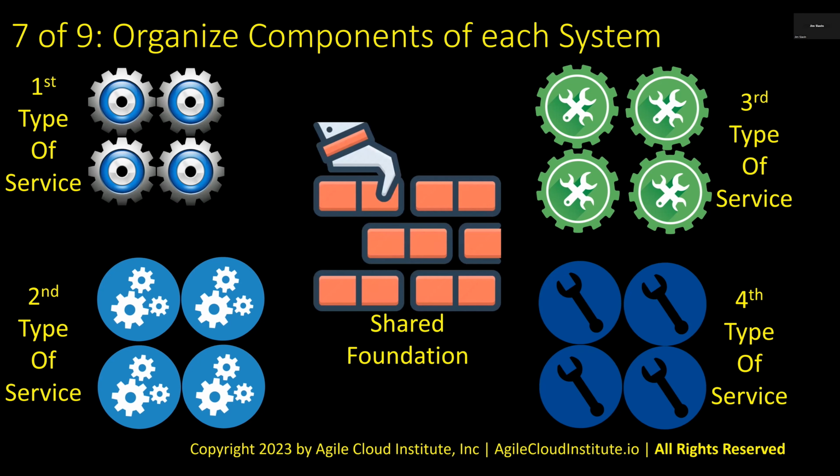An optional foundation can also be defined for each of your systems. The foundation is intended to provide shared resources that are used by multiple different types of services. Networking is one example of something that might best be defined in a shared foundation. The various types of services might each be deployed into the same network, and that same shared network would best be defined in a shared foundation.